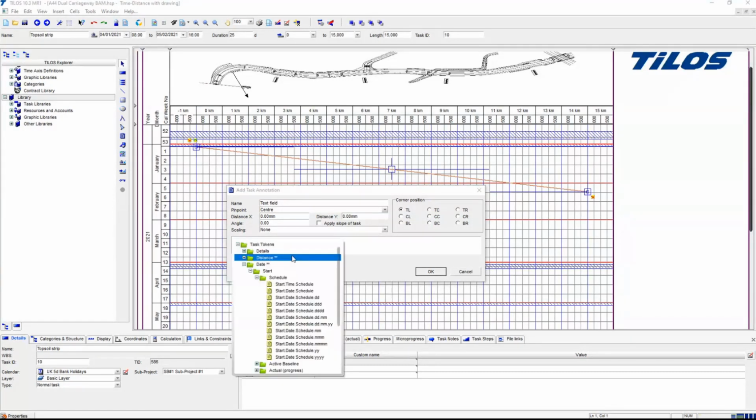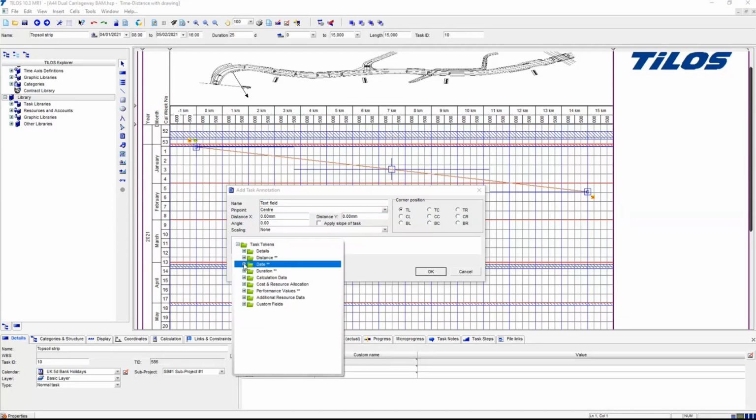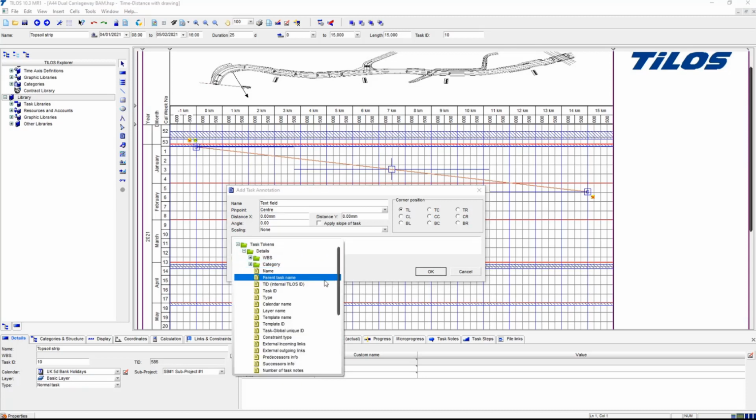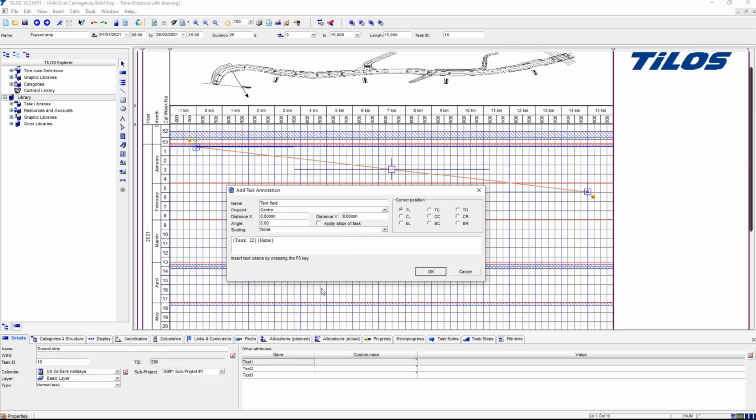If I press F8, I get a list of data fields that I can access, like you would data fields you could put in a column in P6. So I'm going to choose to embed the name of this activity, and I'm going to precede that with F8. I want to display the task ID reference number with a space.